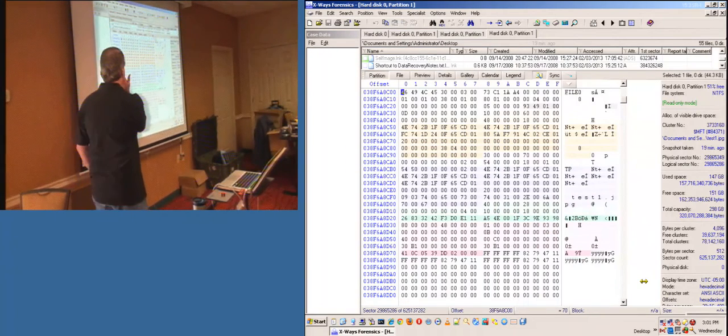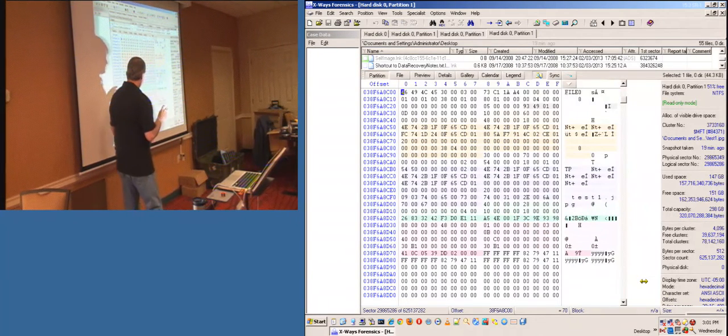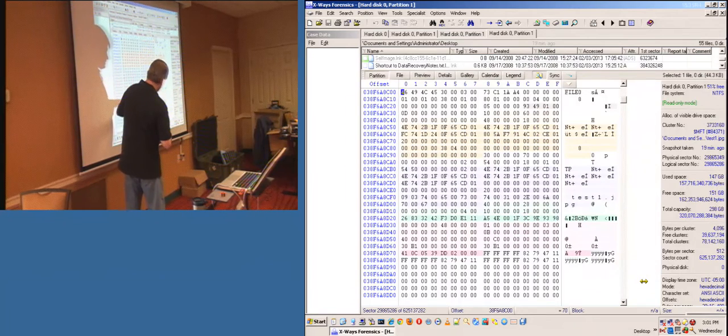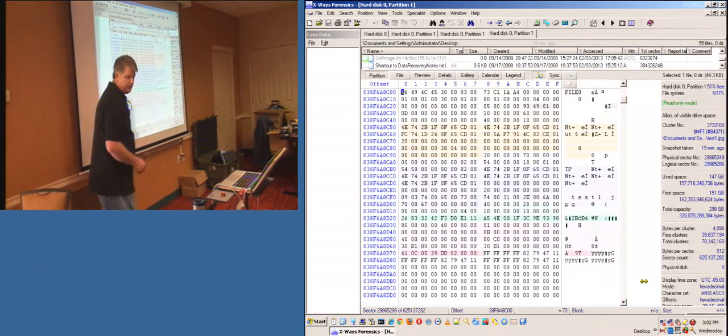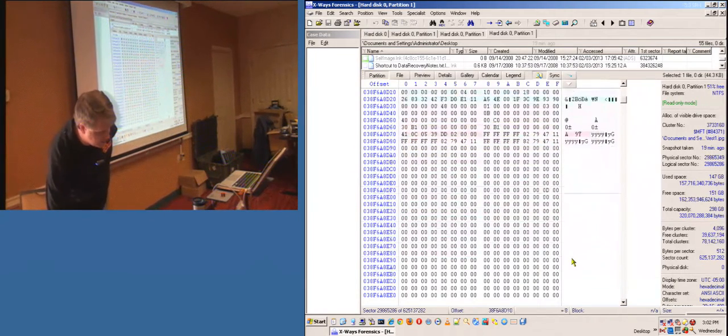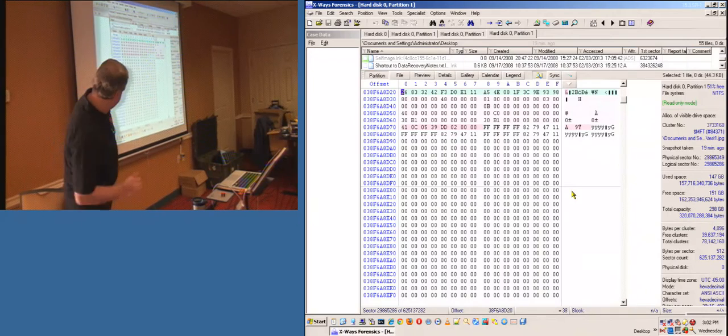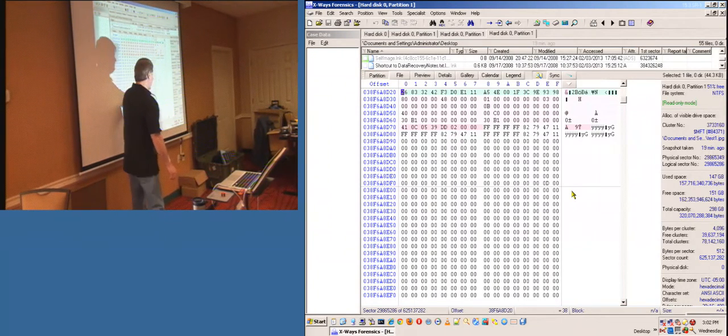So this file record is 2 sectors big. In the middle of this record, there will be a breakpoint every 512 bytes. So at 512 bytes, see this? See that dotted line? That line is the break between sectors.